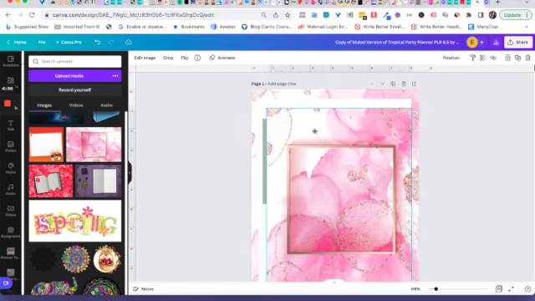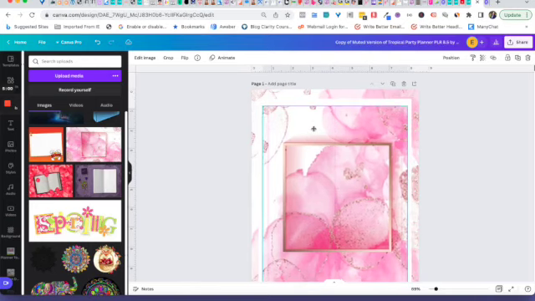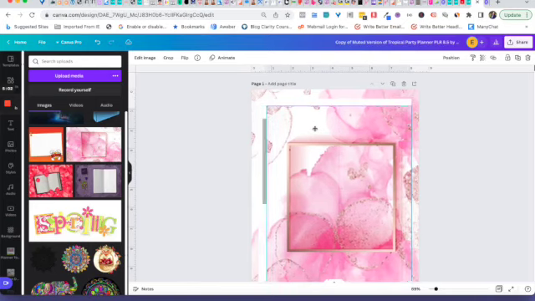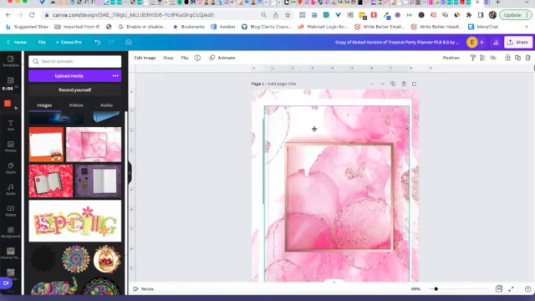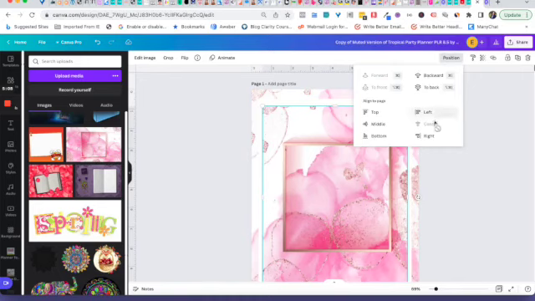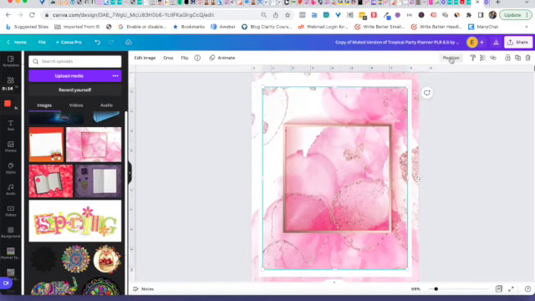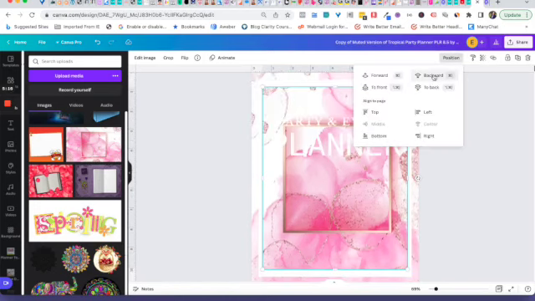There they are. But they're not even in the middle. So we want to try to get this as much in the center as we possibly can. And actually, if I click here, I can click center and I can click middle. And then I'm going to be there. And then I want to go backwards, and there I am.